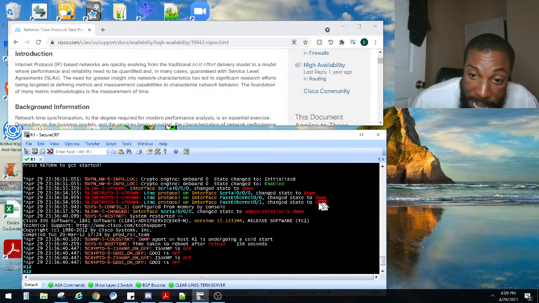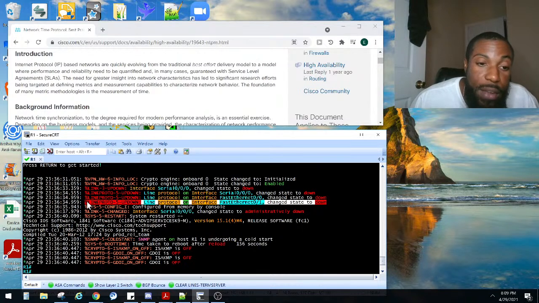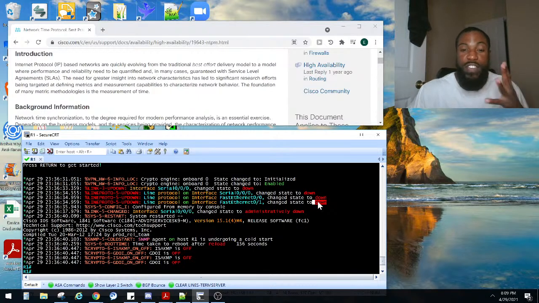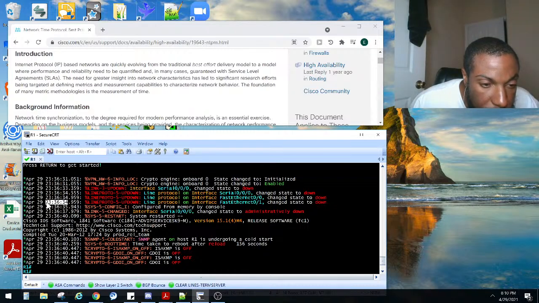Right here, let's pretend that this is our wide area network connection, the connection we use to get on the internet. That Fa0/1 port right there says it went down. Let's say it happened last night, and we woke up and saw that the Fa0 interface went down. We can see what time it went down: 23:36. Well, I rebooted this router about 10 minutes ago, and 10 minutes ago was not 8:10. So right there, it tells us that's the wrong time.